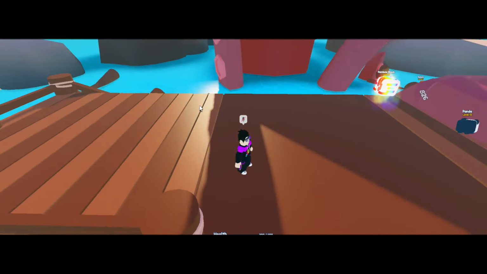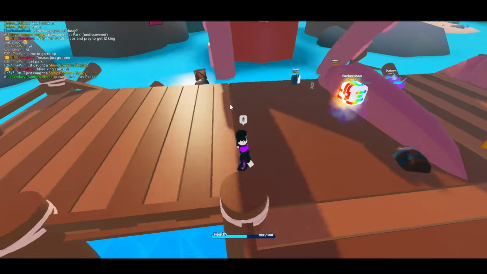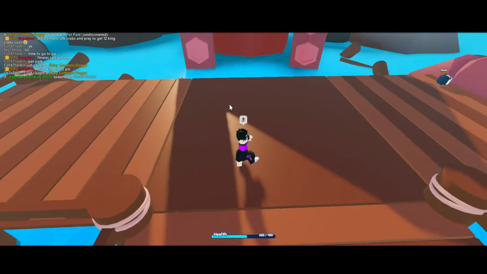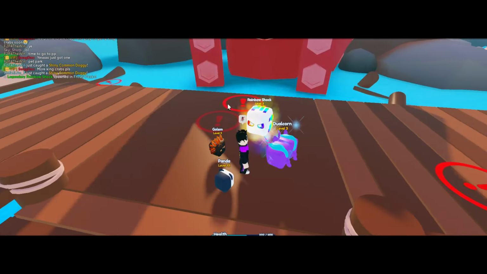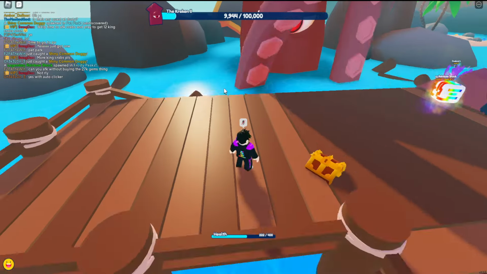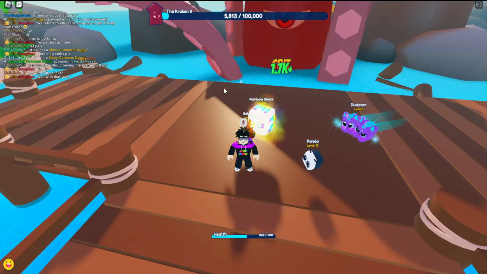Ow. Okay, we're fine. I think I can do this. Okay, you gotta believe me, though. We are still alive. Halfway done, and we have half health. Okay, so we should survive if we're doing calculations, right? Let's go, buddy. Even if you hit me once, I'm good.